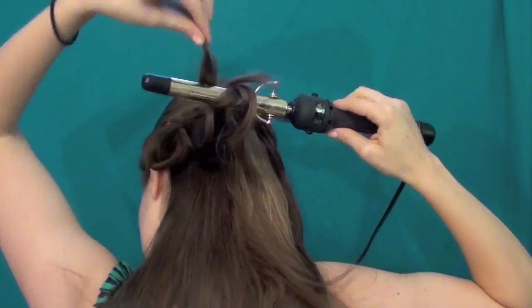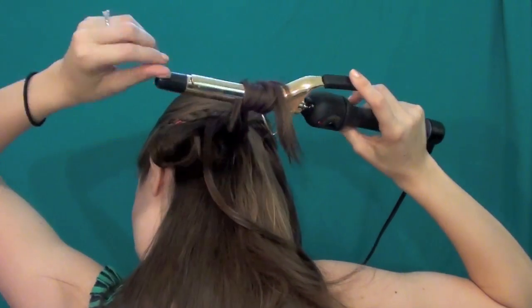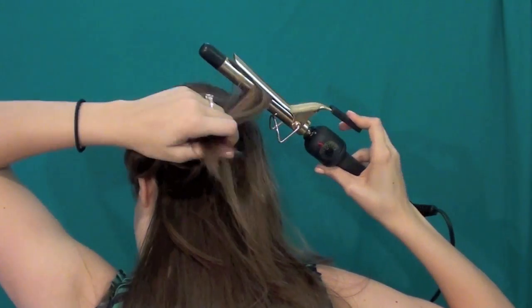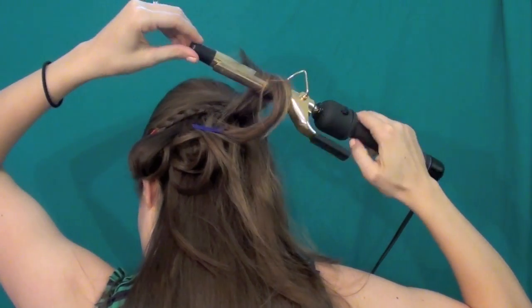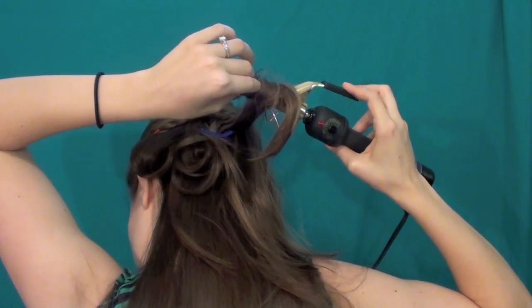If you want to touch that up even a little bit more, you can actually go back and do a little bit more work. You can see this day I was having a little trouble with my iron, so I didn't get some of the touch-up work that I did that day on camera because we were kind of fighting that day. So I'm just going to tell you guys basically what I did. So what I'm doing here, like I said, is to curl 1 inch sections, roll them back up, and pin them in place.